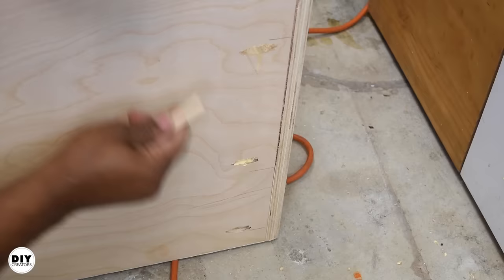At this point I'm getting super excited because it's almost done. All I need to do now is install the hardware, which includes the drawer slides, the pull handle, and the clothes rod. After installing the drawer slides it was on to installing the drawer itself. As a way to attach the drawer cover I placed a few coins down to act as spacers, then added a few strips of hot glue onto the front of the drawer and attached the cover. I carefully pulled the drawer out then secured the drawer to the door cover, and finally pre-drilled the holes to add the pull handle.